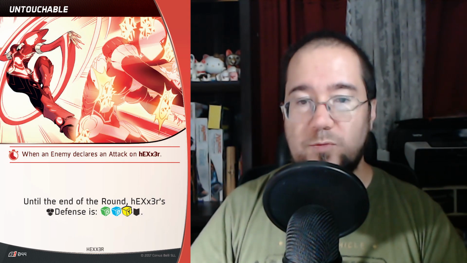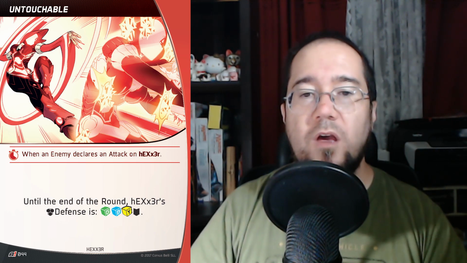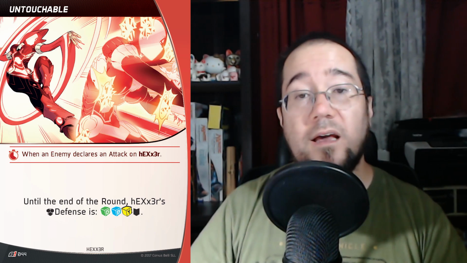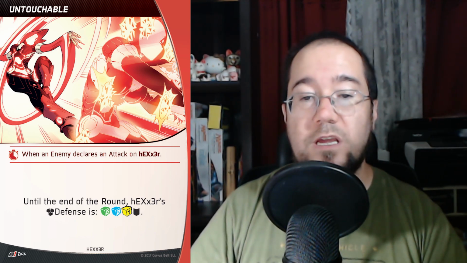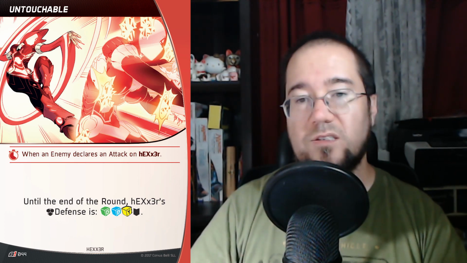Finally, Untouchable. The timing on this, again, this is a hEXxer only ability. When an enemy declares an attack on hEXxer, until the end of the round, hEXxer's defense is a green, a blue, a yellow, and an automatic success.